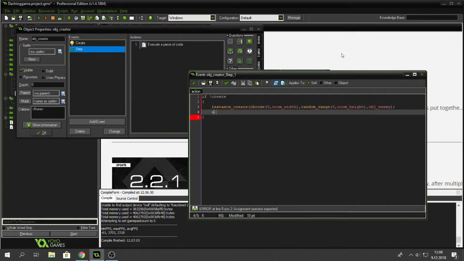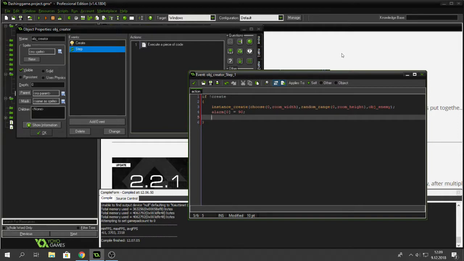Now we need to have an alarm, and inside of the brackets we'll have 0, alarm 0 equal, let's have 90, and we need to have the create equal true.